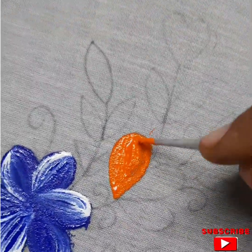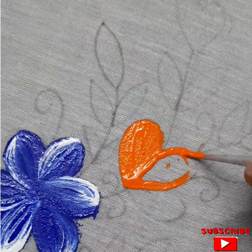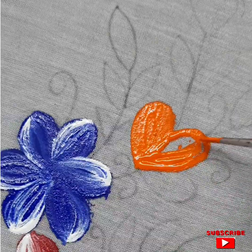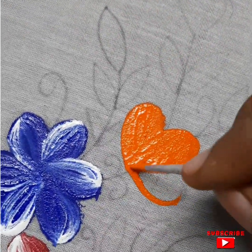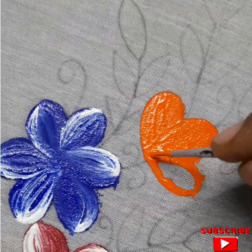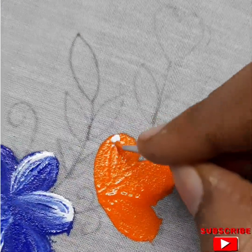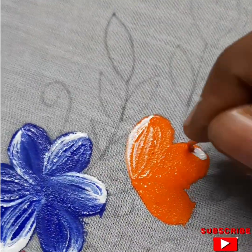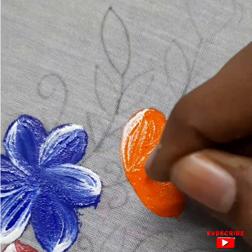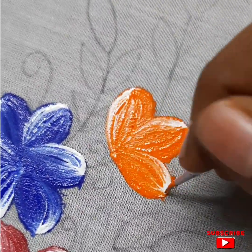Same as this, draw the orange petal. Here I am drawing only three petals. Fill with color. Then take a small amount of white color. Put the white color in the middle of the petal. Then draw the total petal.